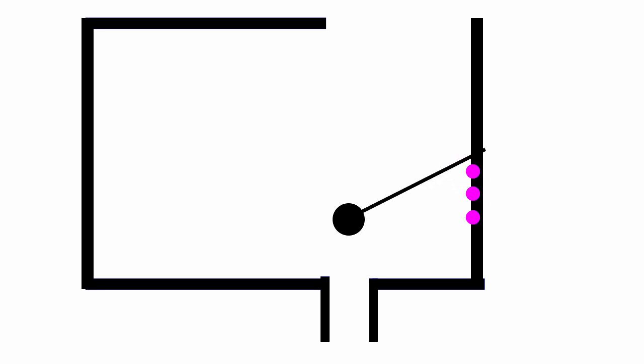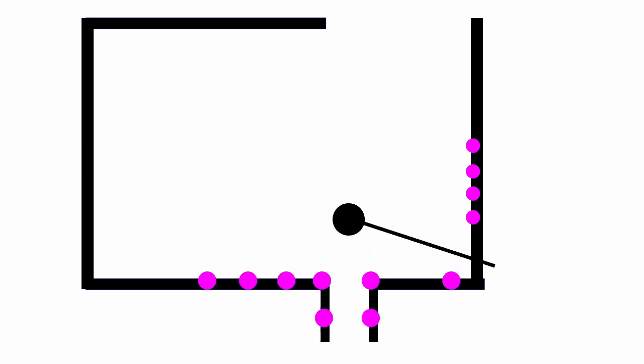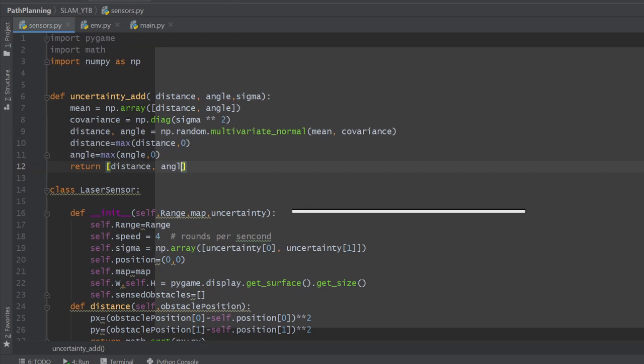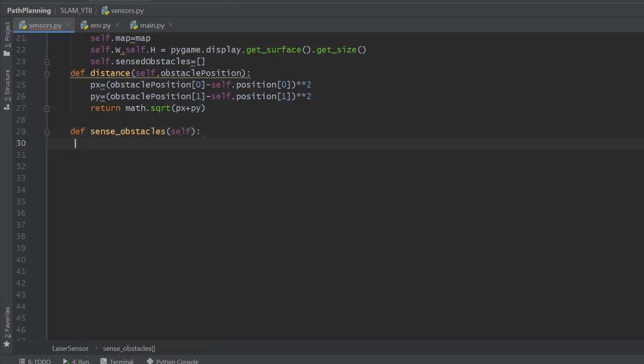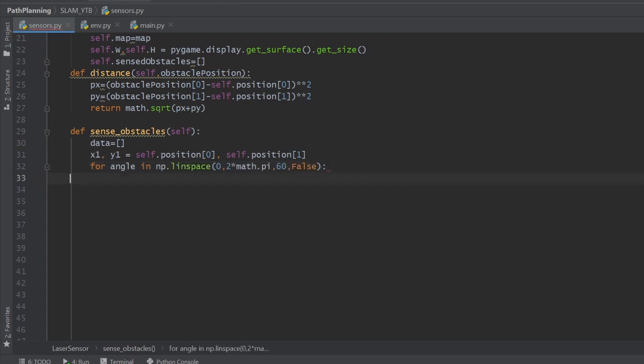We repeat this operation while increasing the angle of the line segment until a rotation of 360 degrees is achieved. This will allow us to represent each point with a tuple containing its distance from the robot and an angle in which it was found. Coding this is straightforward. After declaring a list to store data and extracting X and Y coordinates of the robot, or the sensor for now, we make a for loop that iterates through a list made of angles between 0 and 2 pi. This list is made using linspace that allows us to even specify how many values we want in this list, giving us the freedom to decide the resolution of the resulting map.